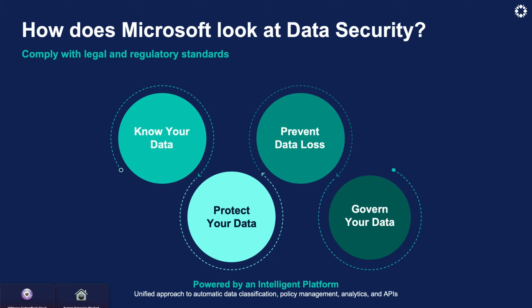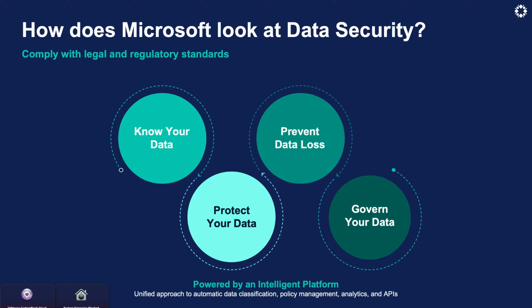But for Microsoft, it's broken up into 4 categories that are all really about complying with legal and regulatory standards. And this is from the Microsoft documentation as well. So first they say, know your data and the different levels of protection needed. Understand your data landscape, identify important data across your hybrid environment. Then protect it to make sure that it's fully encrypted, restrict access, apply those encryption and access restrictions and visual markings. Prevent data loss, so that includes oversharing of sensitive data.